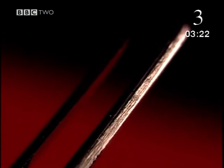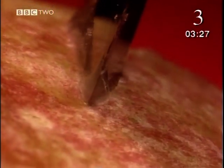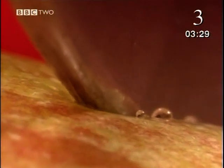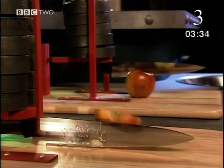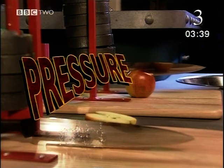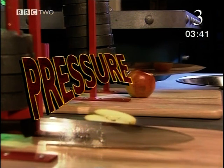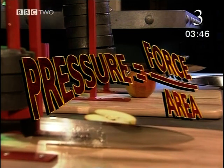In extreme close-up, you can see the cutting edge of a knife isn't totally sharp. It's a very small surface. A sharp knife has a much smaller cutting surface than a blunt one. When you cut, you apply a pushing force to this surface. The larger the surface, the harder you have to push to cut. It's the pressure of the knife on the apple which makes it cut. This pressure depends on both the pushing force and the area of the cutting edge.